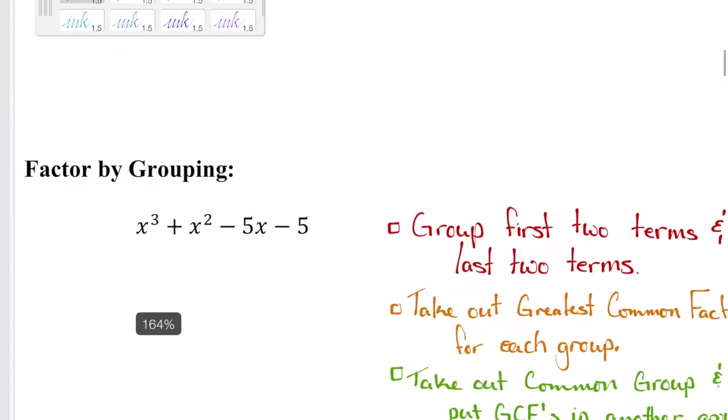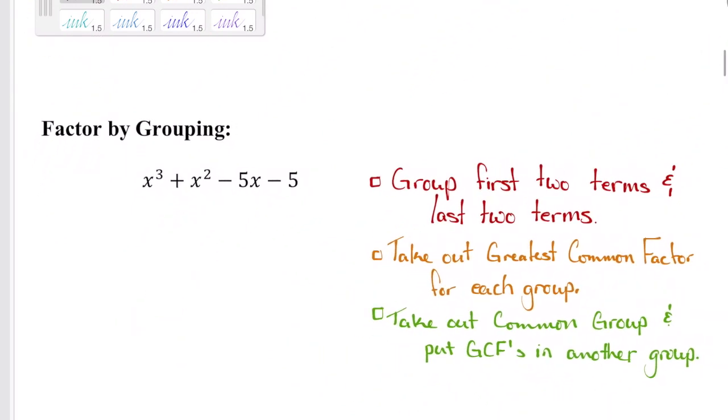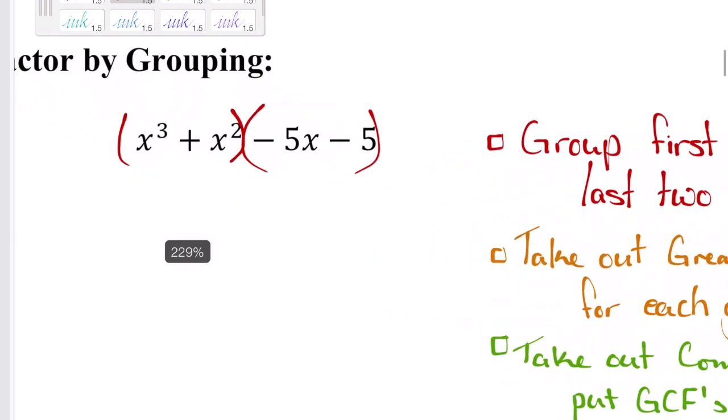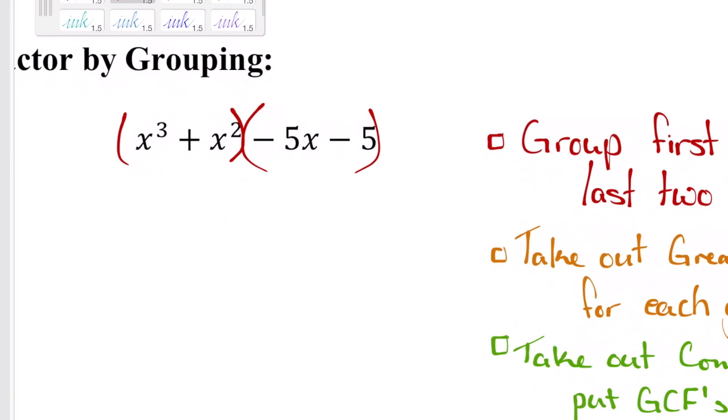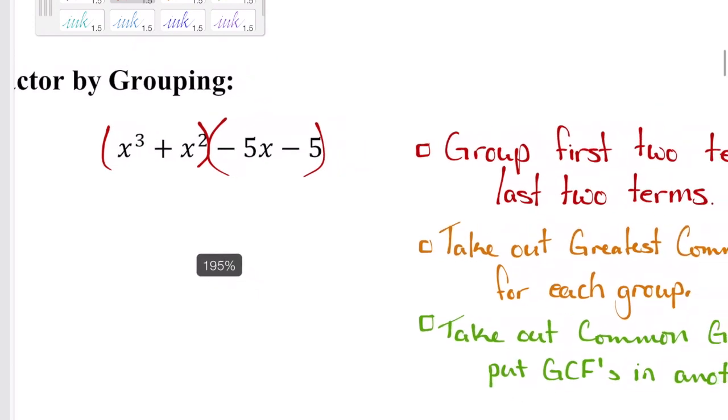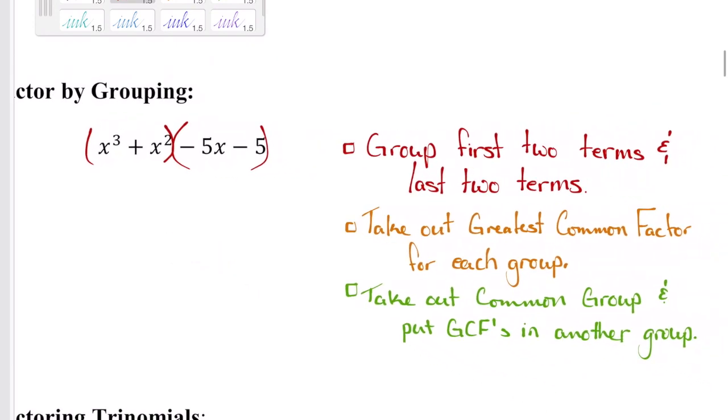Another thing we're going to look at is factoring by grouping. So whenever we're factoring by grouping, this is when we have an even number of terms that's more than 2. Majority of the time it's going to be 4. So 4 terms, we're going to start by grouping the first 2 terms together and the last 2 terms. We don't want any signs in between. So we want to make sure that we capture any signs that are there. So that negative stays with that minus 5x.